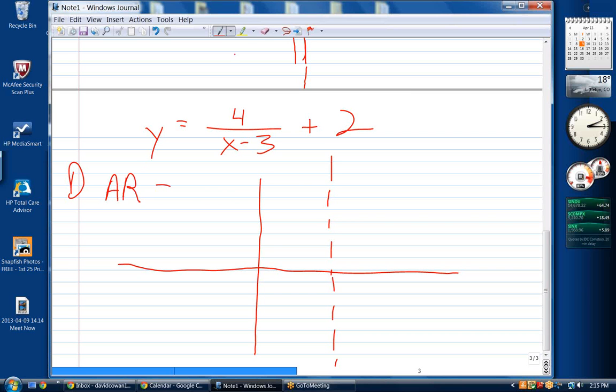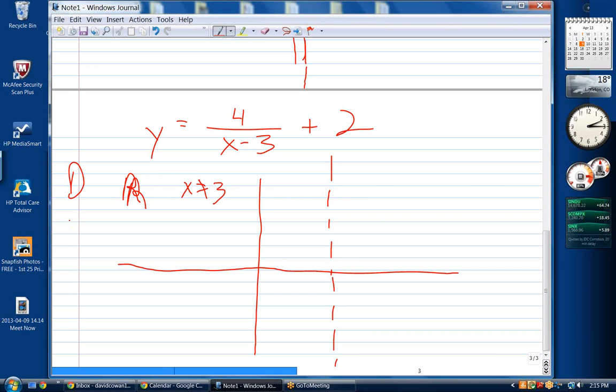Let's see if I can figure out how to write this. All reals, is that the double R? All reals except x not equal to 3. I don't know. Okay. Close enough. You know what I mean.